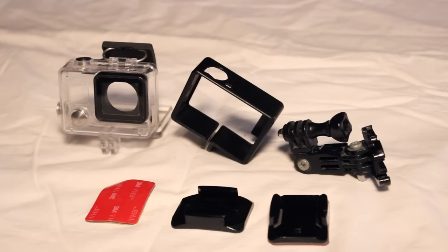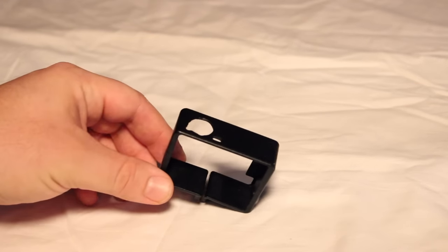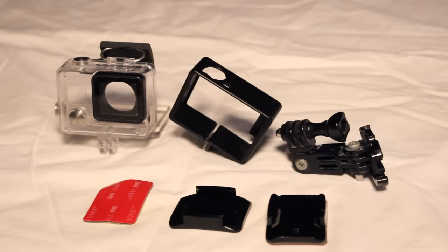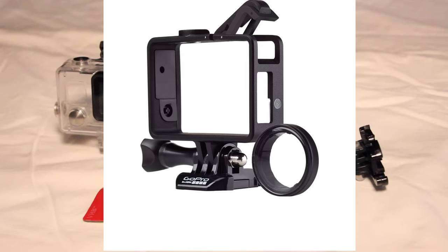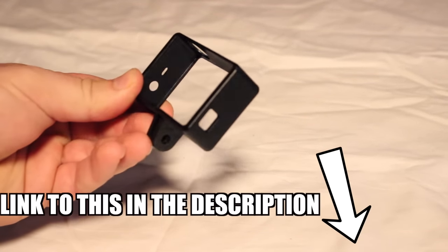Next, we need a way to mount the GoPro to the helmet. On our road bikes, I mount the GoPro on the chin and I use a frame housing. I always go with the frame housing because I find the regular housing to be a little too bulky — it ends up weighing down the end of your helmet and gets annoying. With the frame, it feels like there's nothing there at all. You can buy GoPro's frame mount for about fifty dollars for a piece of plastic, or you can get the one I did for about thirteen bucks. For thirteen dollars, I've had this little piece of plastic for two years and never had a failure.